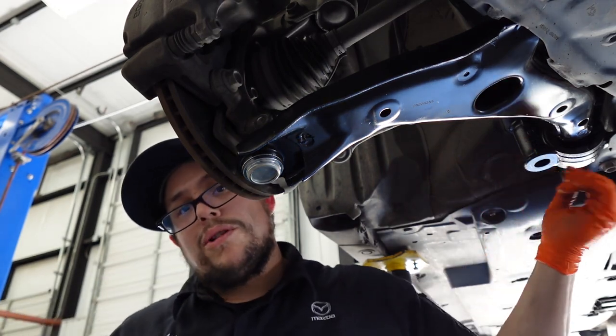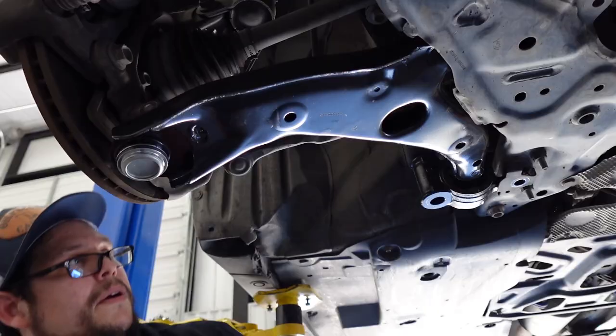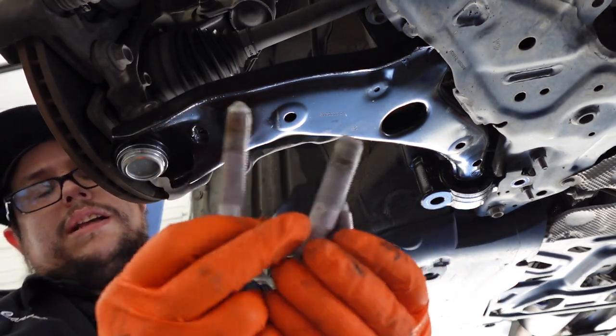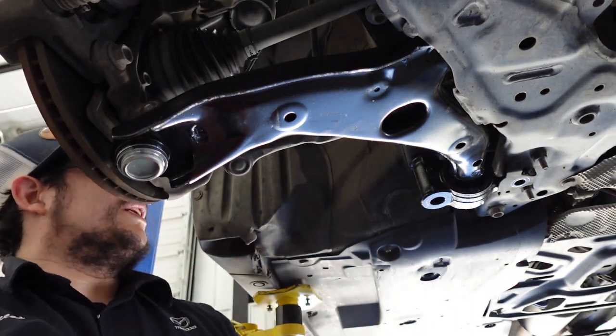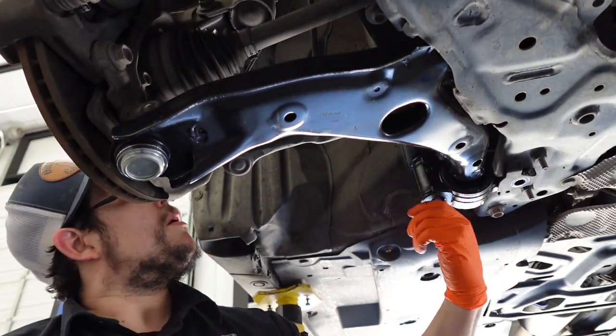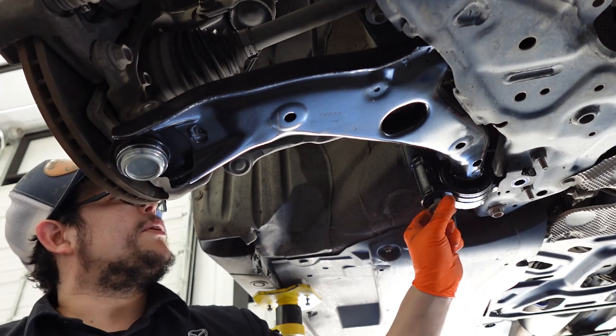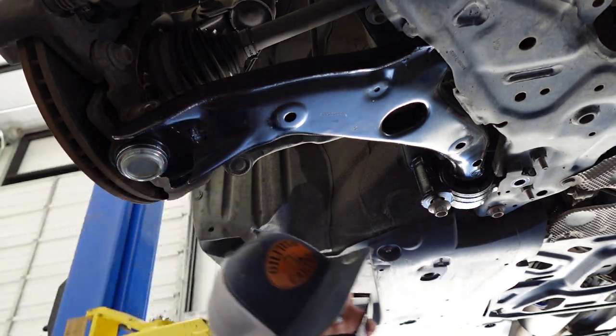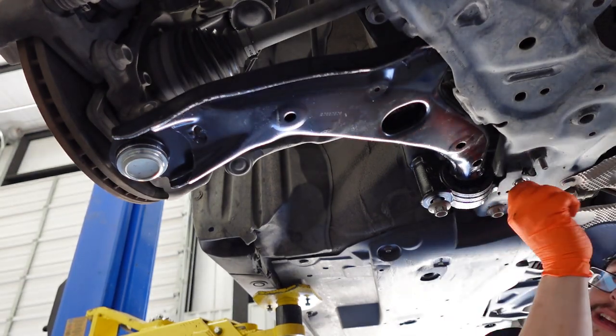Let's go ahead and put these bolts back in. And once the control arm is in there, let's go ahead and install the three main bolts that hold it up. So right here goes the longer bolt. Again, these are all 19 millimeter bolts. They're all different sizes. This one's the longest one. This one over here is the short one.